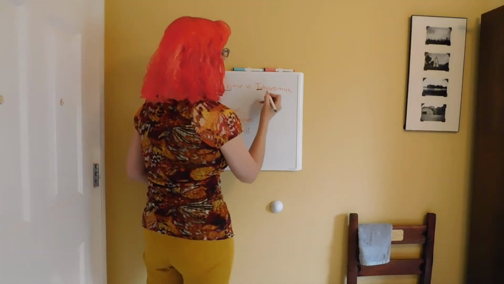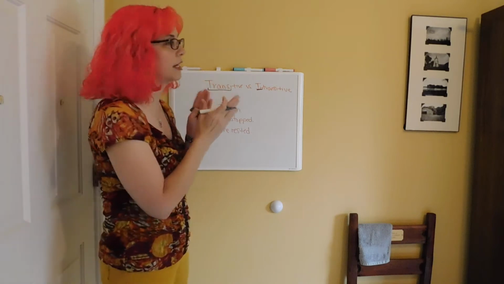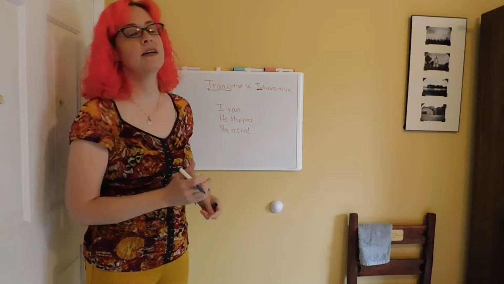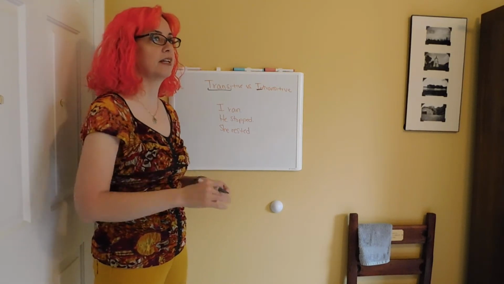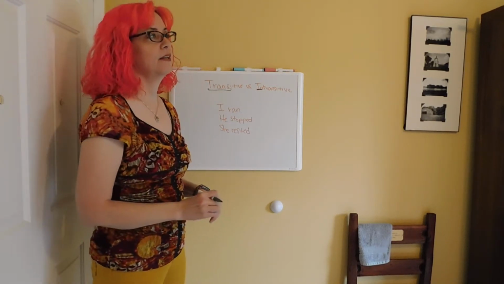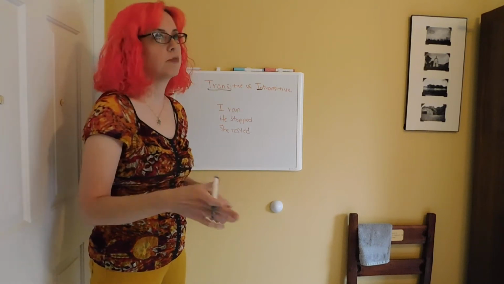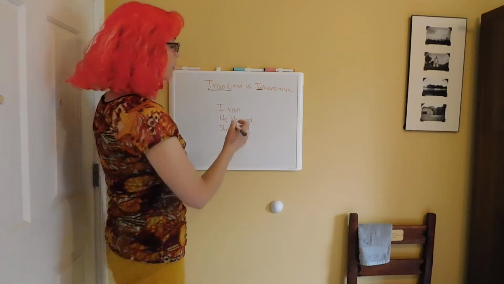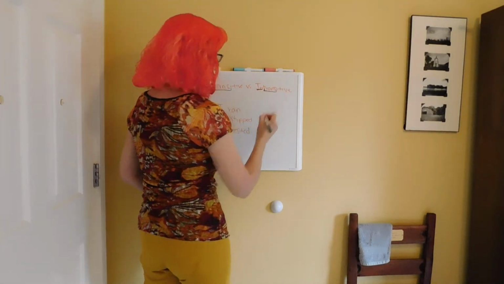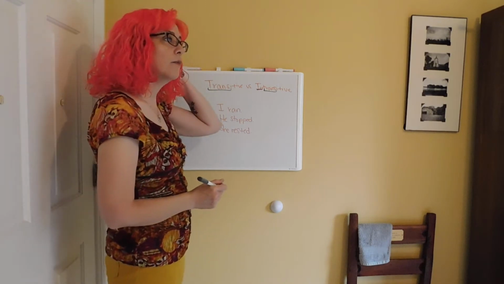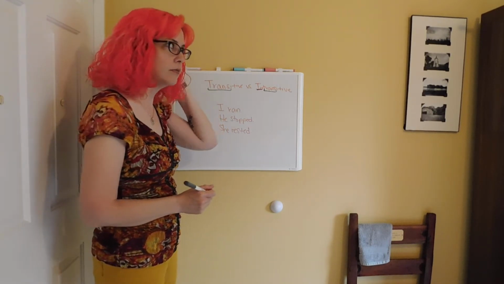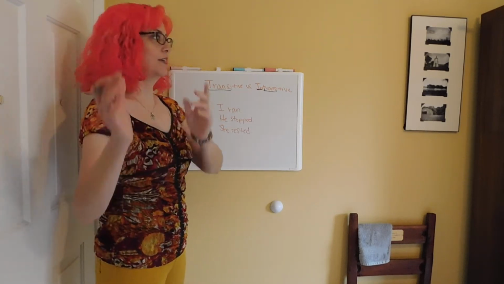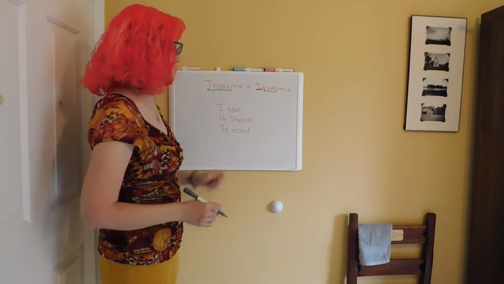Intransitive, again, think about the prefix of the word here. What is it telling you? In and un in the English language tell you that something is not. The vase is unbreakable. You can't break it. It's made out of special material. So intransitive means there is no transfer. So many words in the English language are intransitive. Basically, if it's not a linking verb, then it's an intransitive verb.